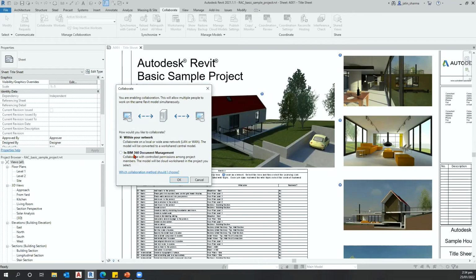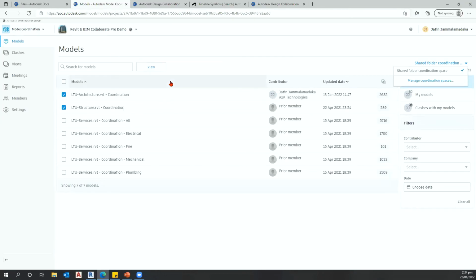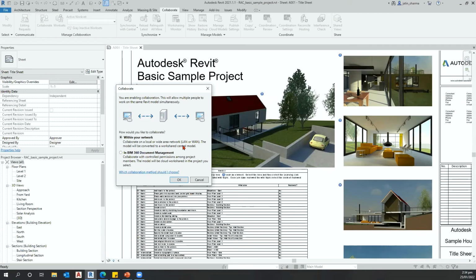When it refers to BIM 360 document management, it is referring to the Autodesk Construction Cloud. It's just a naming thing that hopefully will get resolved fairly soon. I'm using Revit 2021 because I know most people are. So perhaps in Revit 2022, they would have already resolved that. So again, you would click on this little button here and you would hit OK.